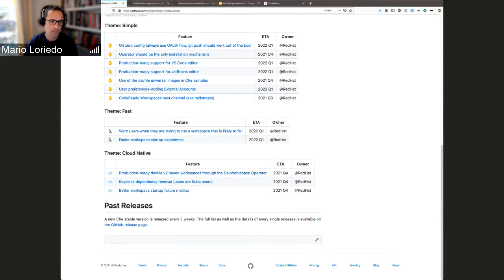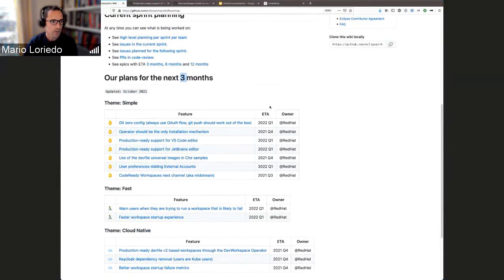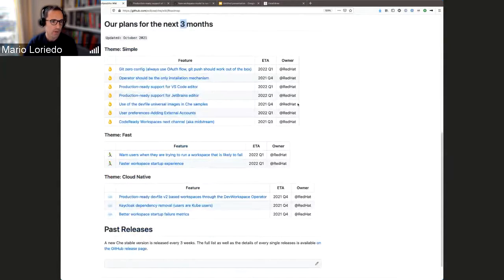That basically identifies our direction currently. And one of those is the production-ready support for Visual Studio Code as a CHE editor. That's what I wanted to talk about today.